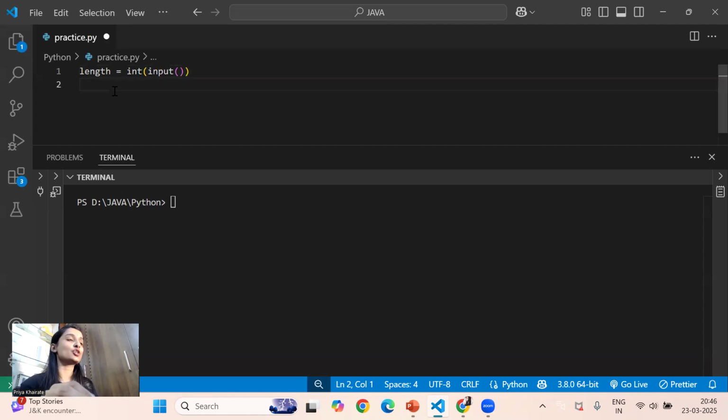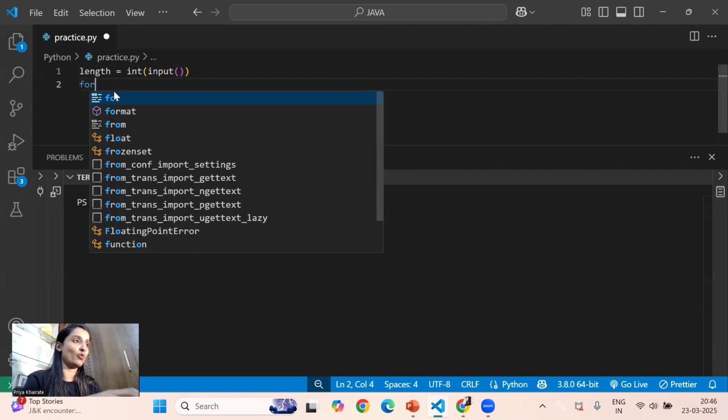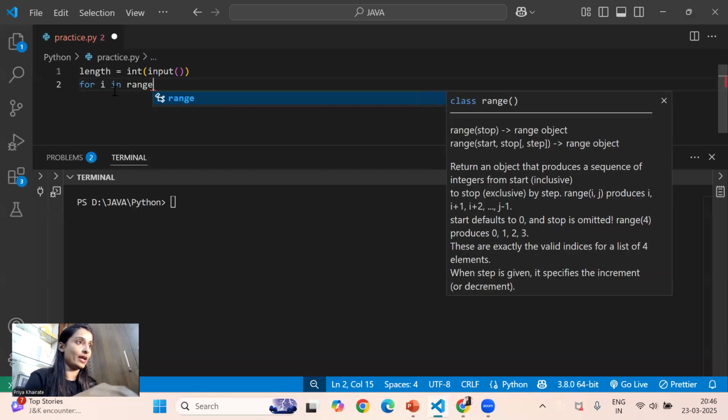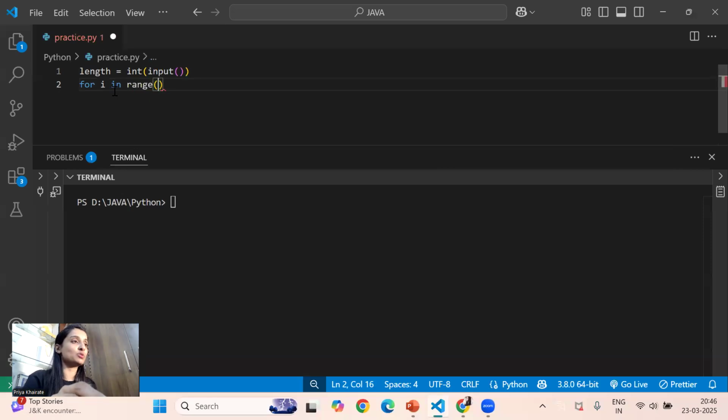After that, we have to ask user to enter the list element. So we can write the logic like this also, for i in range. So if let's say user has entered here, length is 5. So 5 elements we have to accept from the user. So how many times this loop should iterate? 5 times. So I will write it here, length times this loop should iterate.